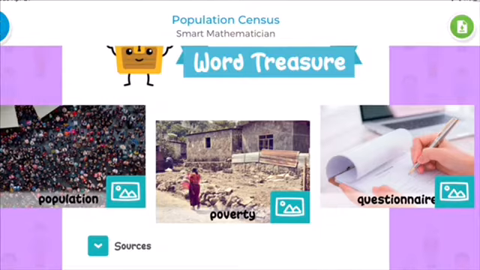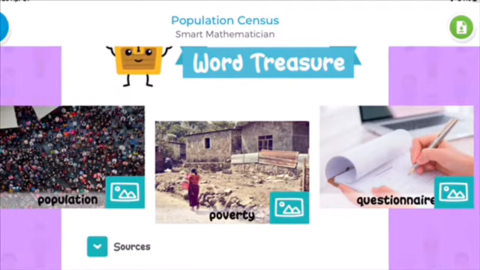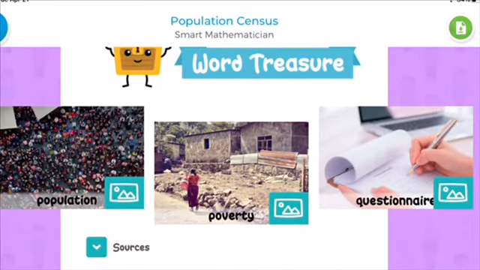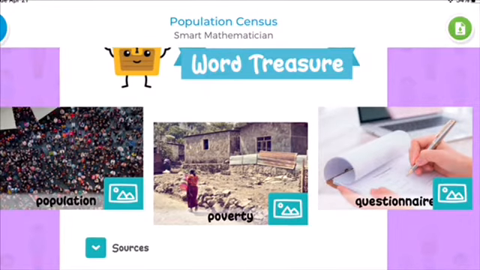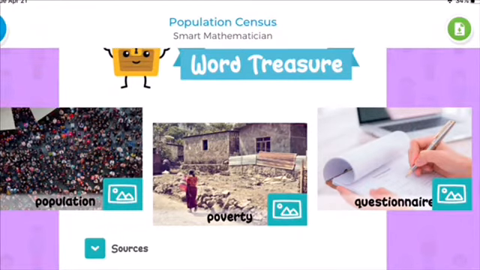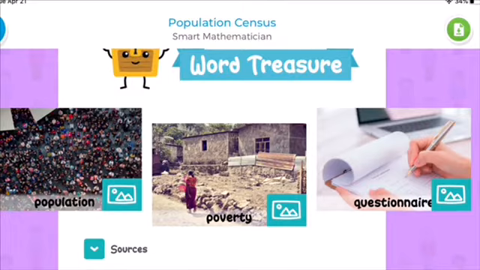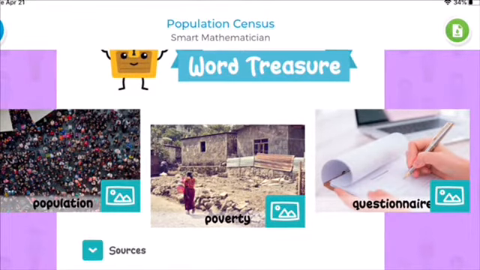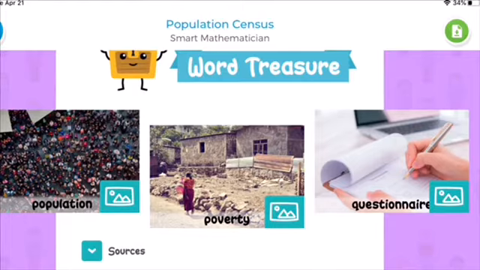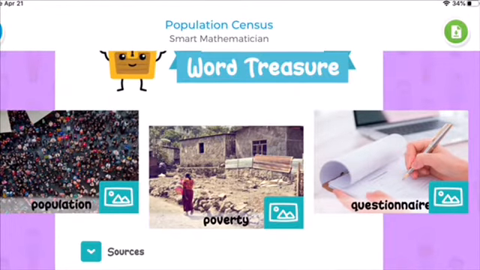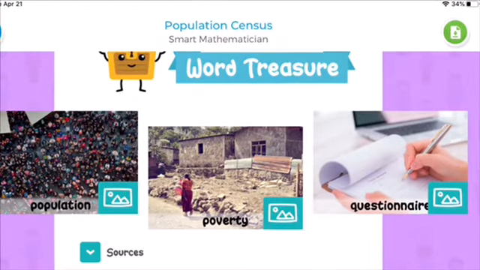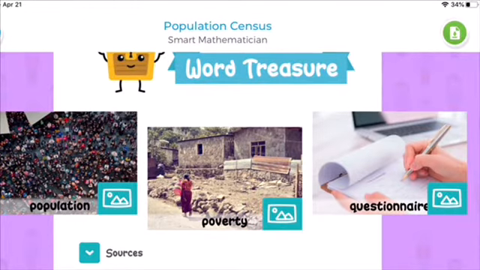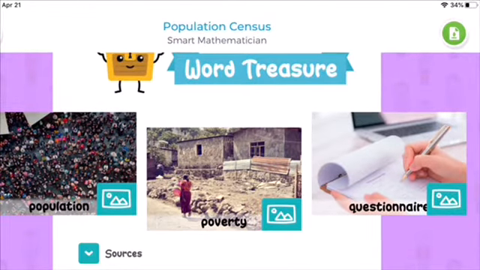The other word, you see, is questionnaire. Questionnaire is like a test, not a test, but it's like a sheet of paper where they make a lot of questions to ask another person, when an interviewer makes a lot of questions to the interviewee. So you can say this year the census interviewer made me answer a questionnaire, okay?